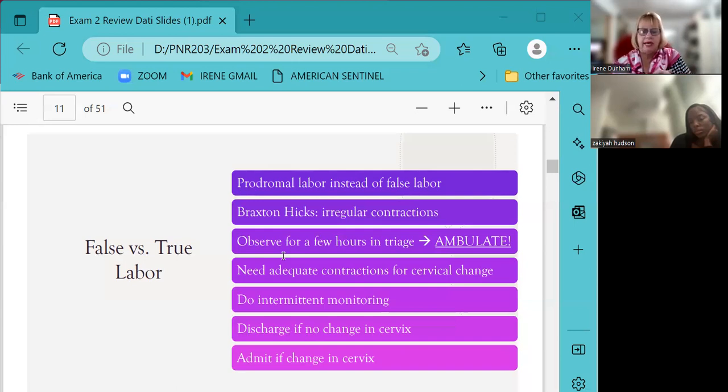I check her FHTs again, fetal heart tones. Everything is good, within normal. So I send her back out walking. Now I've had her walking for an hour. She comes back and tells me, my contractions are much quicker, they're coming really soon, nurse. Good. And I do a vaginal exam, and guess what? She's dilated now to 3 centimeters, completely effaced, and the head's at a 0 station. Is she in true labor? Yes, she is. See? So that's what we do.